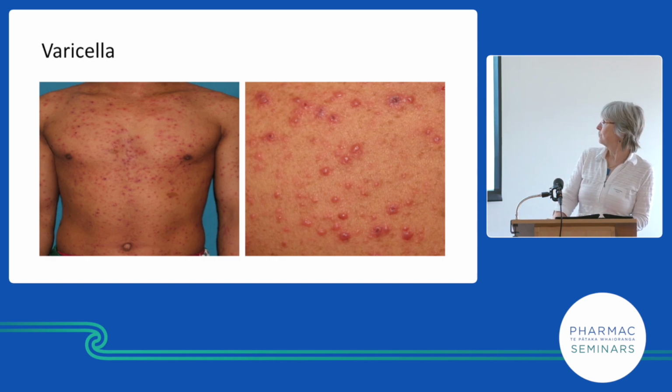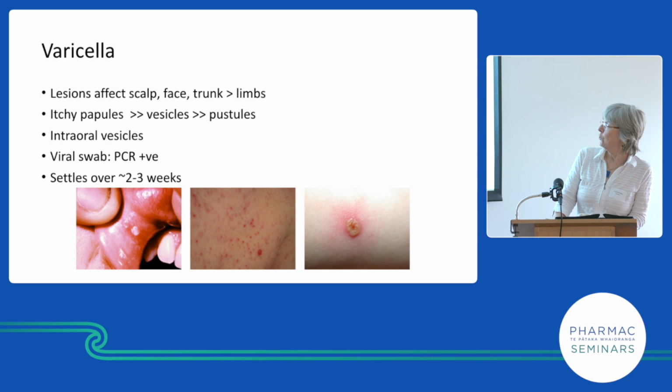So that's varicella, a relatively monomorphous eruption. Vesicles at that stage. Sometimes pustules, sometimes they're all pustules, and you can get strep complication of varicella. And the children that die from varicella, and some of them do, it's usually from the strep or a pneumonia. So scalp, face, trunk, and not really on the limbs. Look inside the mouth, and you've seen a lot more than I have. And please encourage vaccination, which of course is now PHARMAC funded, thank goodness.